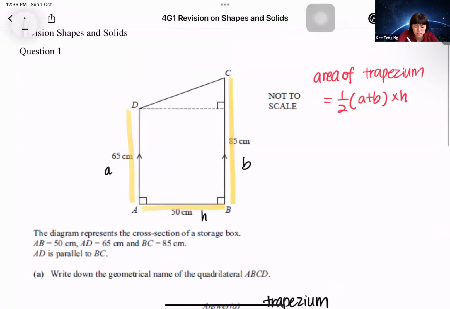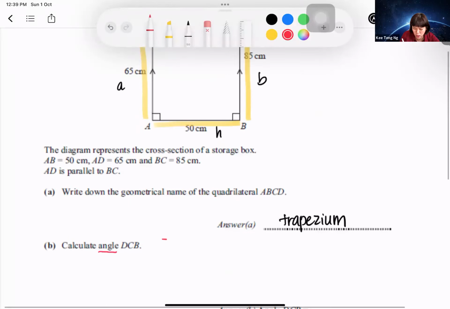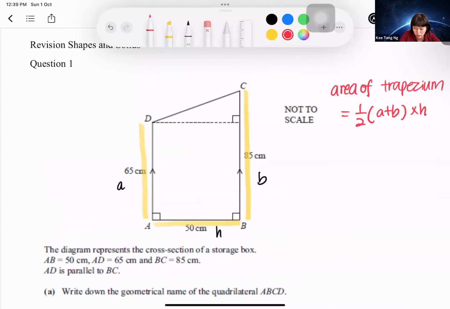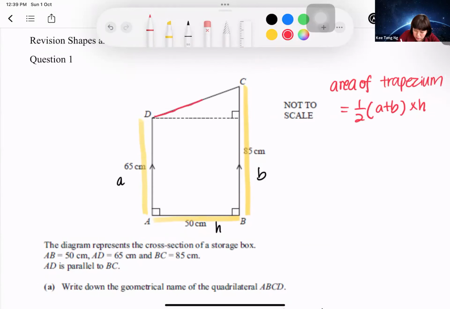So it's looking for angle DCB. If I want to find an angle, remember, we need to use our SOH CAH TOA. And not only that, when finding an angle, we need to think of the inverse, so power minus 1. But first, let's find a right angle triangle. Since they want angle DCB, D, C, and B, so they want this angle. But looking at it, I can actually form a right angle triangle over here. I can cut it up into two parts. So if I want to find this angle, I must have some measurement relating to this triangle.